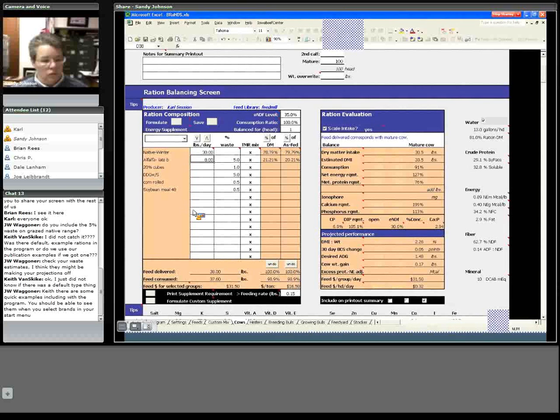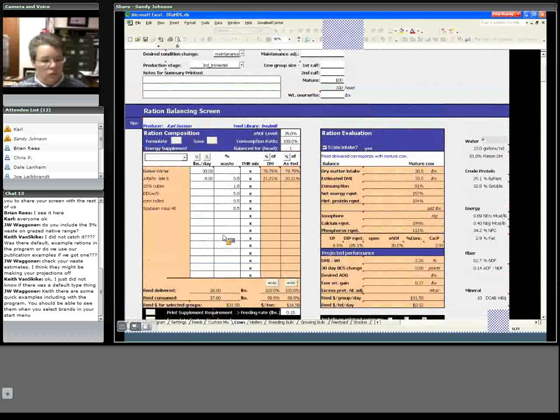Probably on the alfalfa wastage, 5% probably, I don't know, it's arguably close. Someone else may chime in there. There's typically, when they flake out alfalfa, there's typically some wastage there still. Alright, Sandy, let me go full screen. So we're overfeeding dry matter, our intake's higher. Are you adjusted?